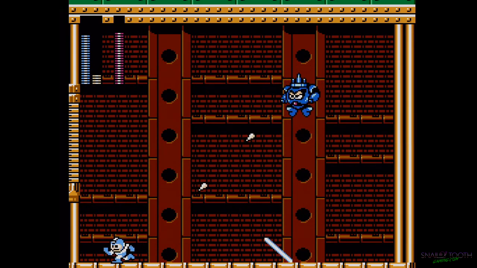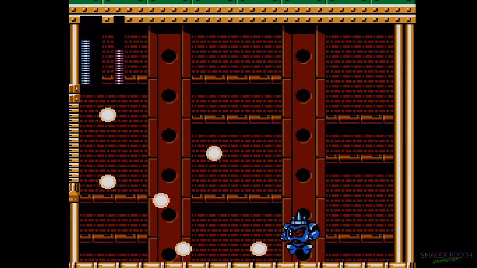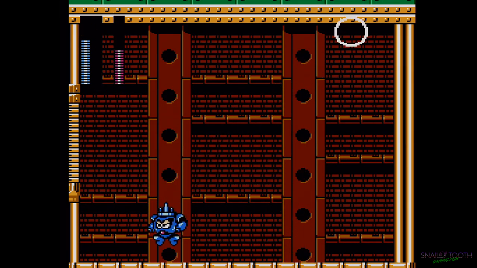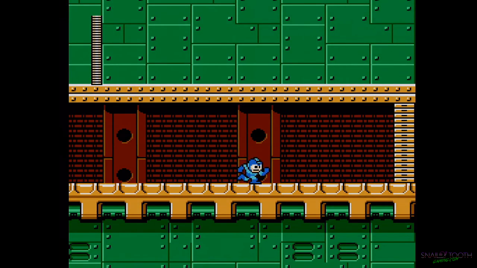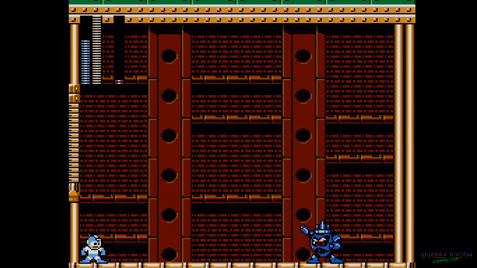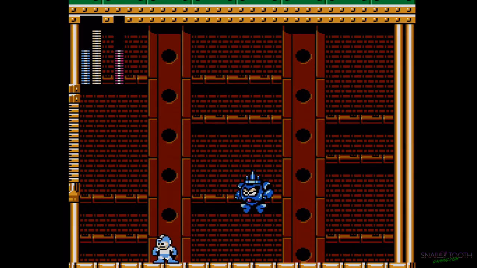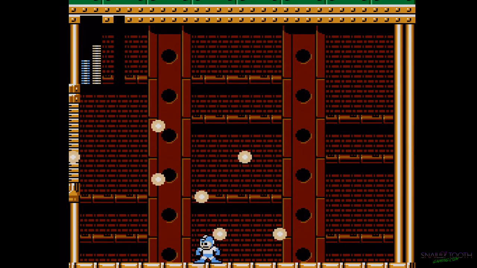Luckily, his shots are pretty easy to dodge. Yeah, I didn't think I was going to make it through that in one go. I didn't want to waste an energy tank on that. So I have lots of lives and lots of Gemini power left, as long as I don't miss too many times. Now he's going to jump up. Got him again. Yeah, he's pretty easy to kill just as long as you hit him.